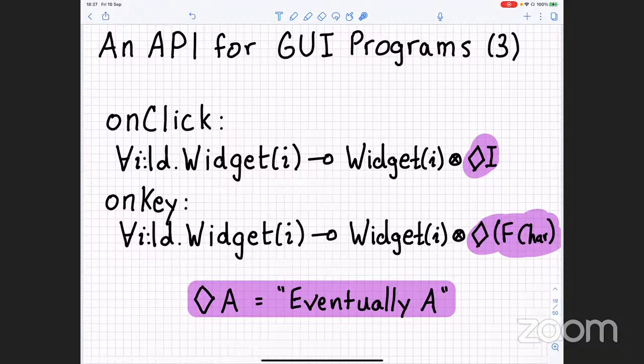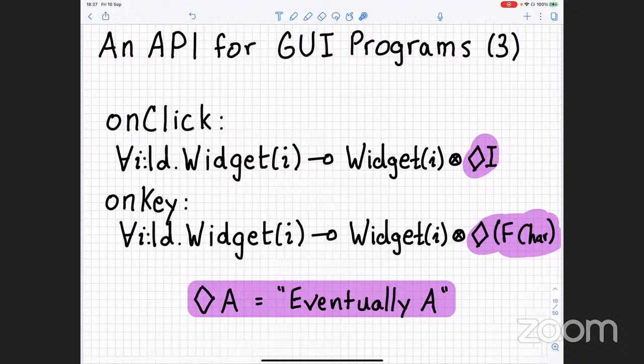If something having a type of integer means that you have a 5 or a 6 or a -13 in your hands, then eventually integer means that you don't have an integer now, but you have a promise that eventually you're going to get an integer. And so for a click, you don't actually care much what data comes along with it. The only information is that it happened. But if you press a keystroke, what you'll learn is a character that you get eventually. So when you ask for an on key press event, you don't get a character immediately, you get it eventually, whenever the user actually decides to push something on the keyboard.